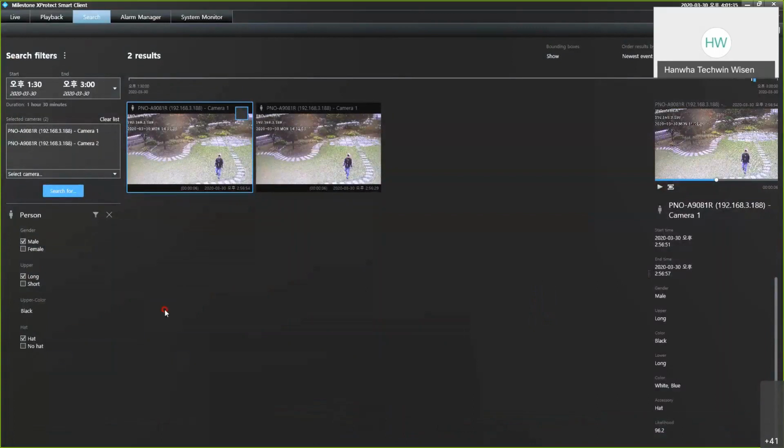So at the moment, we haven't done it yet. We have only AI cameras, but we don't have any AI NVR. But it will be available from the second half. So now we are developing some AI NVR, which will be compatible with AI cameras. So it will be available from the second half.